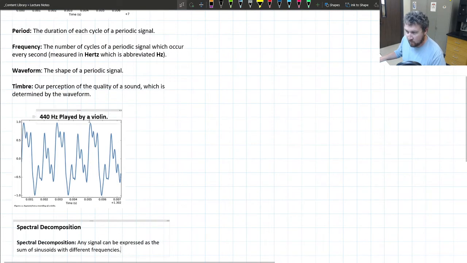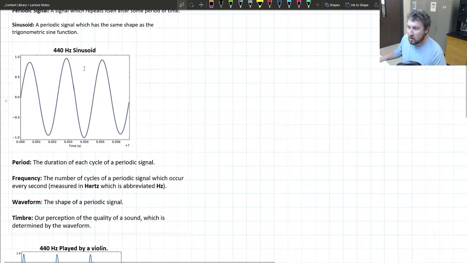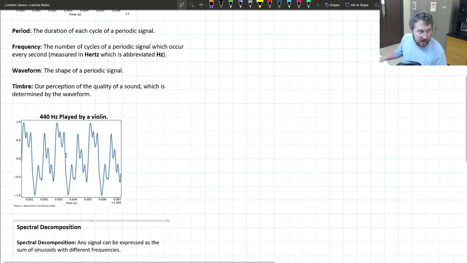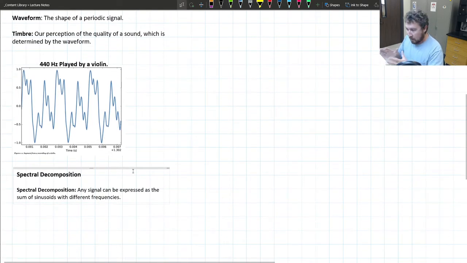So both of these are 440 hertz periodic signals. One is a sinusoid, one has a messy waveform, but this waveform is created by a bunch of different sinusoids all lined up with each other.